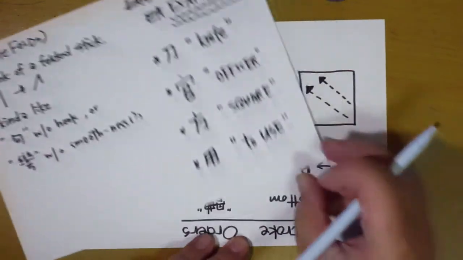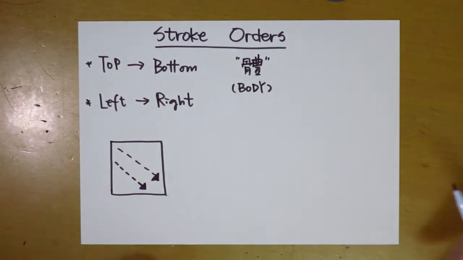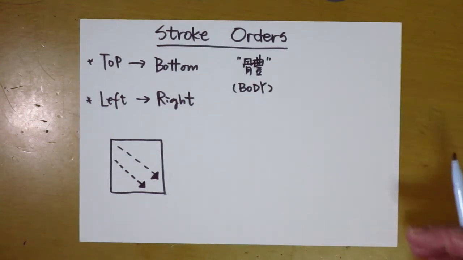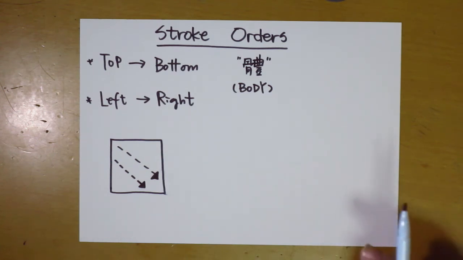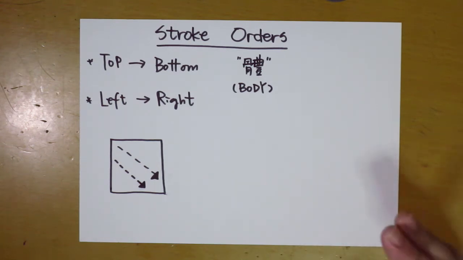So let's talk about stroke orders then. Yep, here we go. Stroke orders is just, you know, the orders that you have to write in. But yeah, you can say it is the rules of writing Chinese characters, but to be honest, not everyone is obeying, you know, very strictly. People will still recognize your characters as long as it is not like it's being torn apart by a tornado or stuff like that.